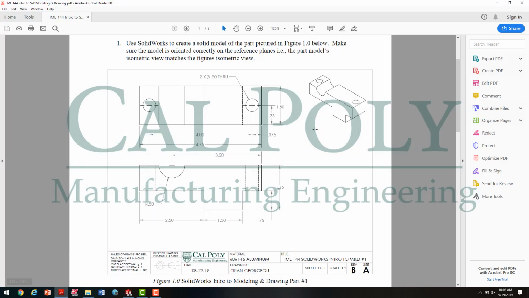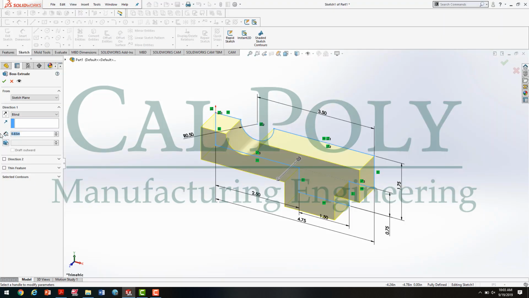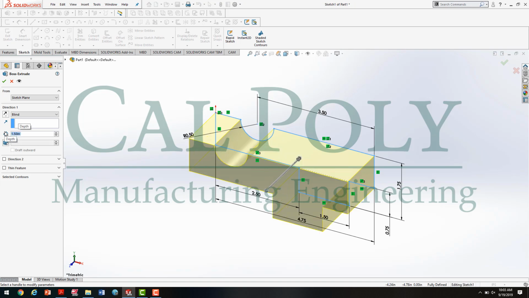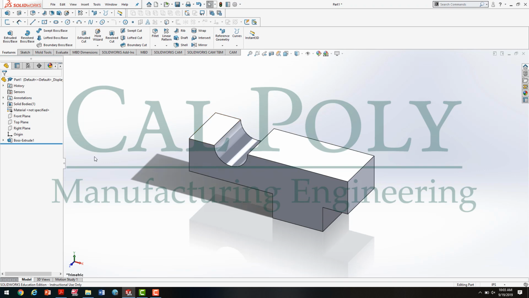So when I click on my drawing, I see that it needs to extrude out 1.5 inches. So at this point, I'll go ahead and go back to SolidWorks and type in 1.5 in the actual extrude menu and hit check mark. I have created my first extrusion. Notice every feature you create in SolidWorks, it's like modeling with clay, you either add or remove material. Once you add material, you're able to then do cuts and remove material, which we'll be doing next.